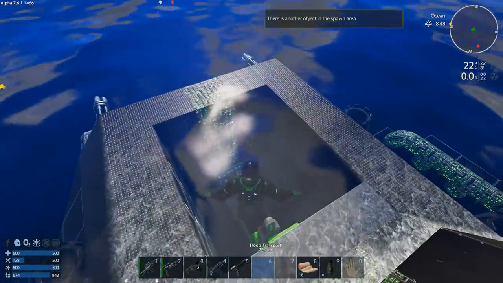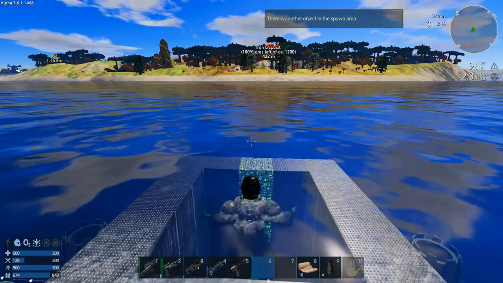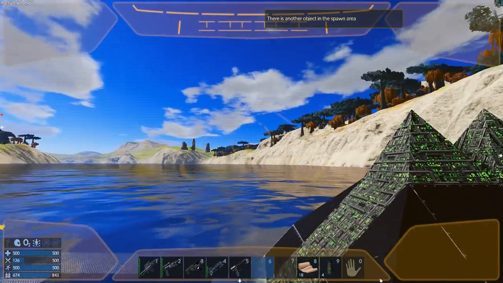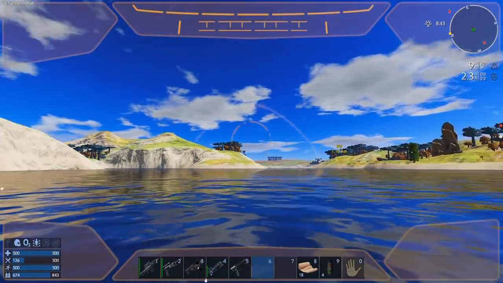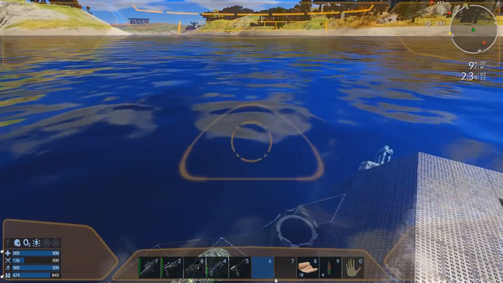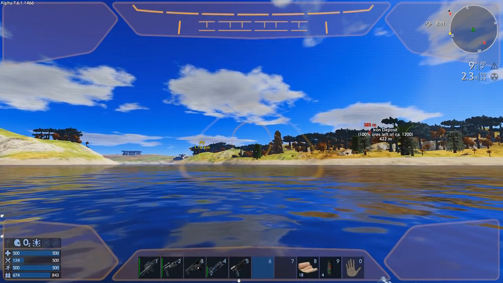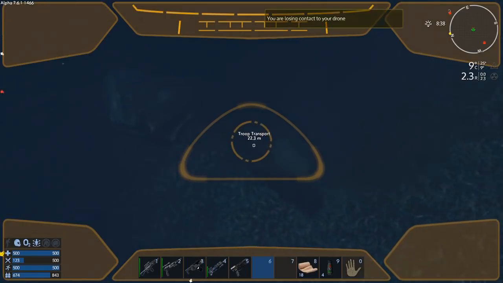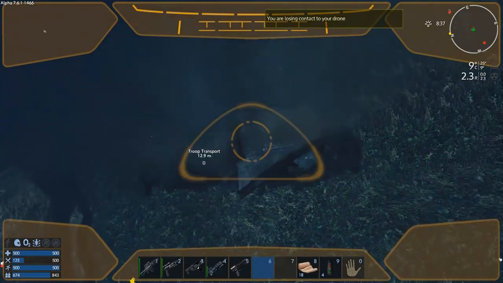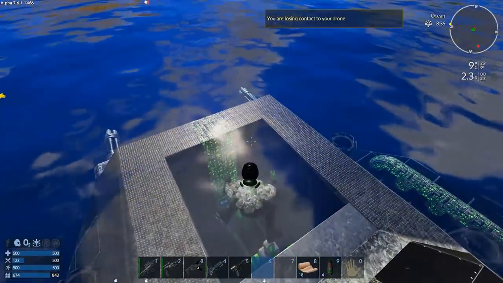Can I spawn my drone? I'm gonna jump up. Can I spawn it now? No. What do you mean there's another object? No, there isn't. Tab in, tab out. Make sure nothing's coming. Okay. Let's see if I can get this. It's probably too far. Come on, come on. Come on, come on. Oh, I had it there.